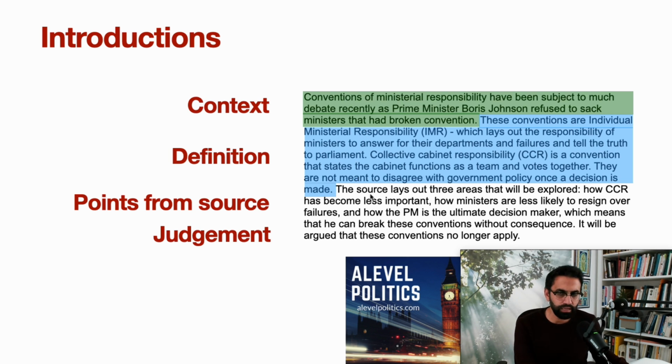Now, here's the point I'm making. The source lays out 3 areas that will be explored: how CCR has become less important, how ministers are less likely to resign over failures, and how the PM is the ultimate decision maker, which means that he can break these conventions without consequence, or she can break these conventions without consequence, right? So what I've done there is I've just laid out the 3 points I'm going to use from the source. Of course, by the time you write your introduction, you would have highlighted your 3 points. So your source lays out the 3 areas. So I've told the examiner, look, I'm going to be using the source, right? You're signposting to the examiner that you are serious about the source.